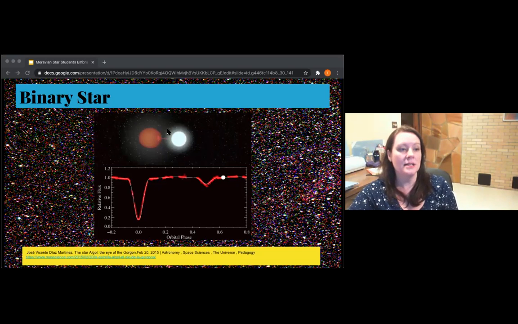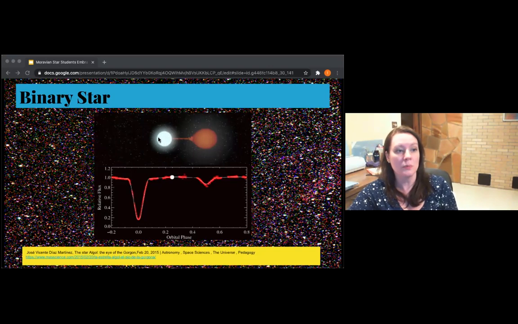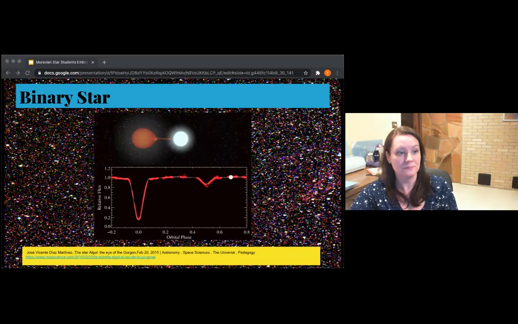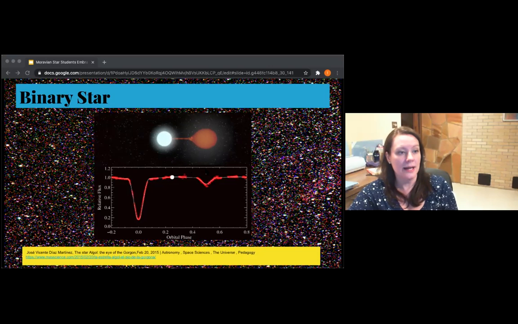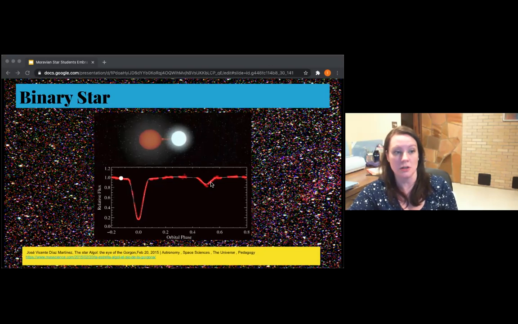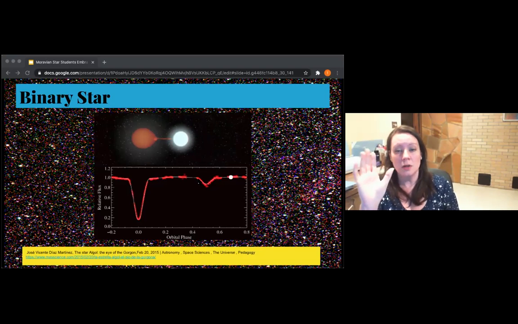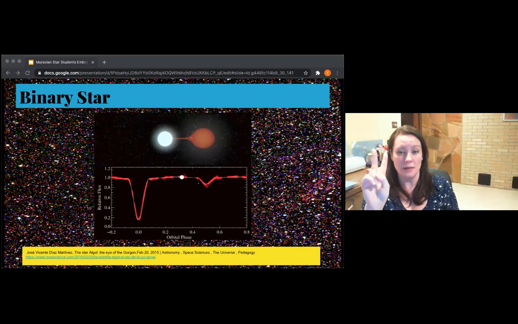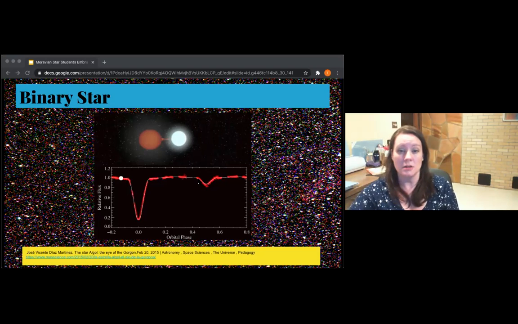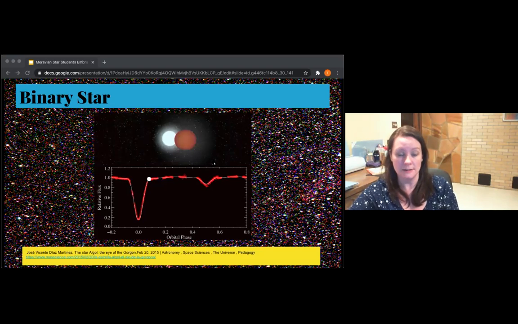You can see these stars go around each other. When the small bright star gets blocked, so here it comes, you see this large dip because we get a lot less light from this system during that part of the eclipse. The other part is when the larger but dimmer star gets blocked, we get this over here, what's known as a secondary eclipse. So even though these two stars are too far away to be able to resolve two objects, we can tell a lot about the stars by using the photometry and looking at how the brightness of the system changes.